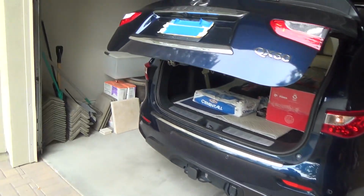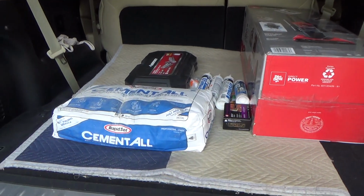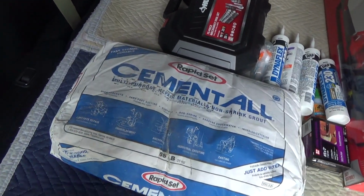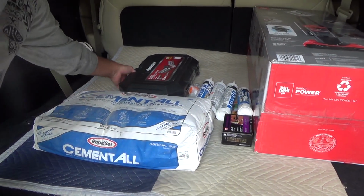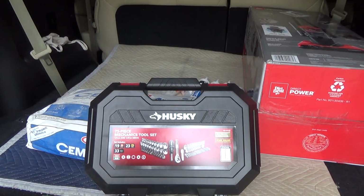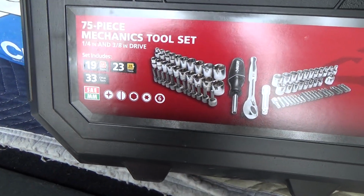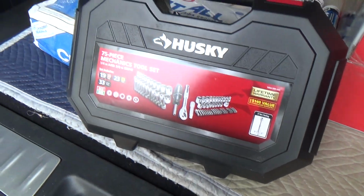I've been putting off this little project for a while. And I'm gonna be ending up doing some work on my back stairs too, and I needed to get some of that cement also. Okay. And I got a nice little ratchet set here. They don't make them like they used to years ago. I got a ratchet set for about less than 20 bucks. Well, this one cost me 40 bucks. That goes to show you how long ago it's been since I got a ratchet set.